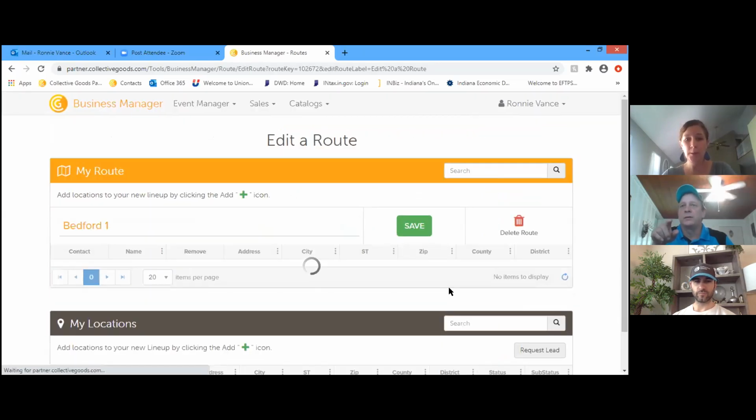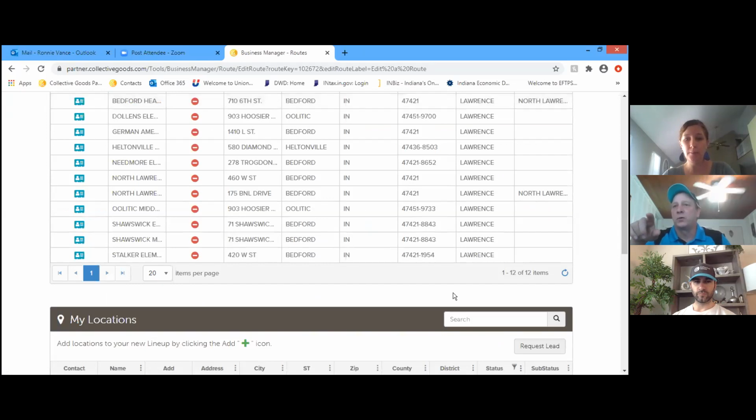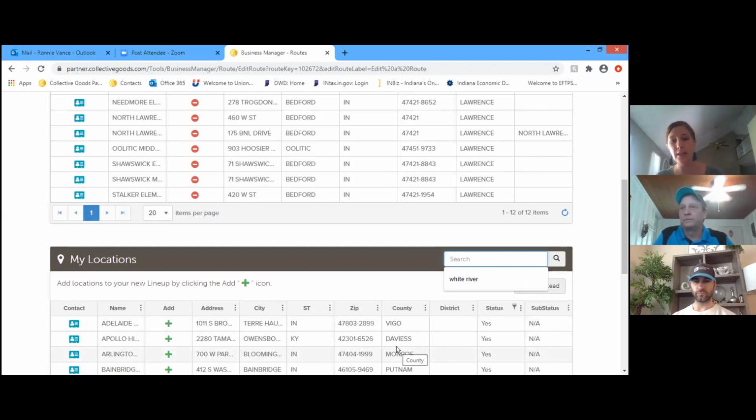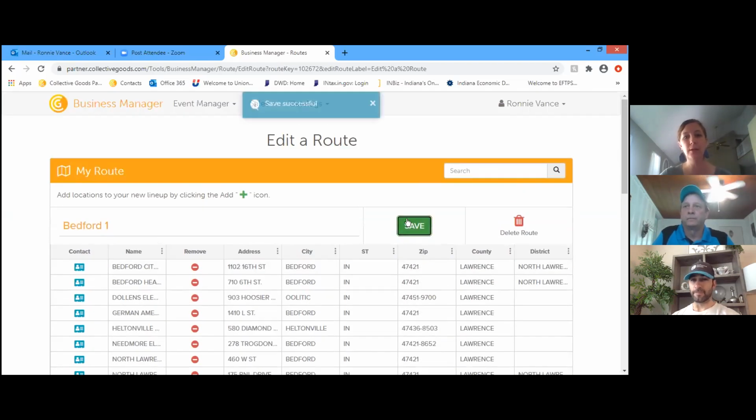Yeah, if you were going to Monroe County and want to find most of the schools, if you type Monroe into that search bar, it'll bring up all of the schools in Monroe County, instead of just typing in specific school names. You can type it in and it'll bring up anything with Monroe in it, whether it's the county name, the school name, anything like that. Okay, great. Thanks, Bob.